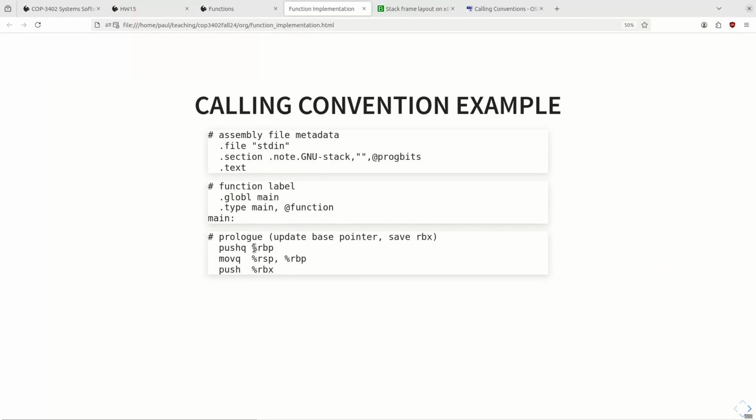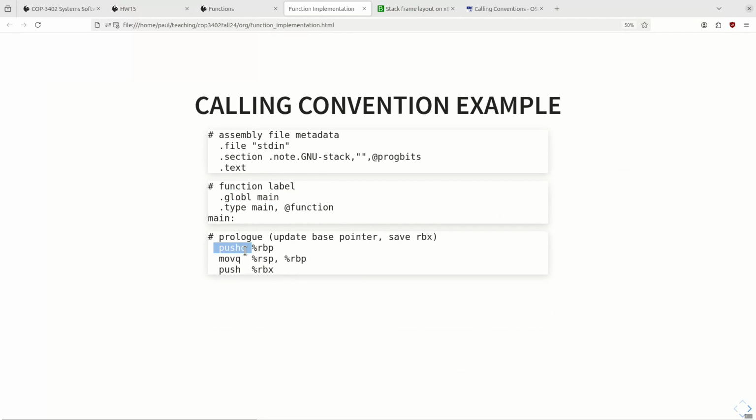There's a finite number of those that the processor can access to copy and move data from, and then there's main memory. In the AT&T syntax, you can refer to these registers by their name, prefixed with a % sign. So whenever you see % something, that's a register name. So RBX is a register.